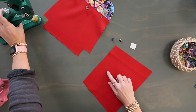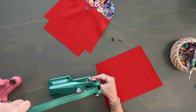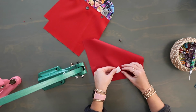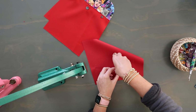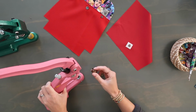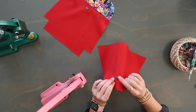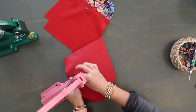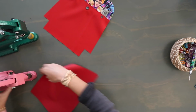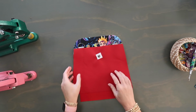So once again, I'm going to poke a hole where my mark is on my lining. And then I'm also going to pop a hole in the center of my Peltex. And then I'm going to take my male magnetic snap and push that through the lining, flip it over, add the Peltex to the back, and then the cap on the back, just like that. I'm going to grab my rivet press and remove the die that looks like the male end, and add the die that looks like the female end. And then I can just take this with the male side down, kind of lock it in place, and then press. All right, so now you should be able to take your magnetic snaps, put them together. Yep, that lines up. That looks good.